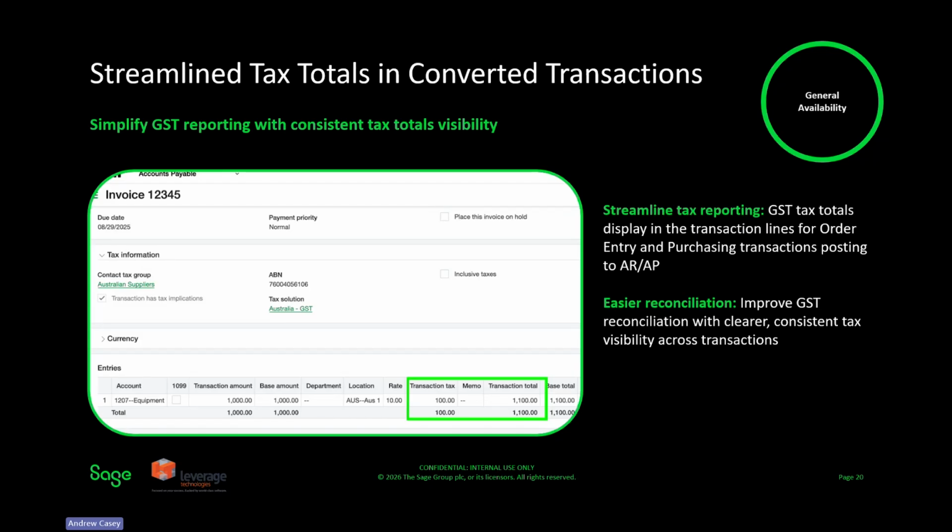So what they've done now is they've made that consistent so that all that information will be there. It enhances tax reporting and improves your GST reconciliation, creates a consistent experience across all your GST transactions, finally the same across all of Intacct.